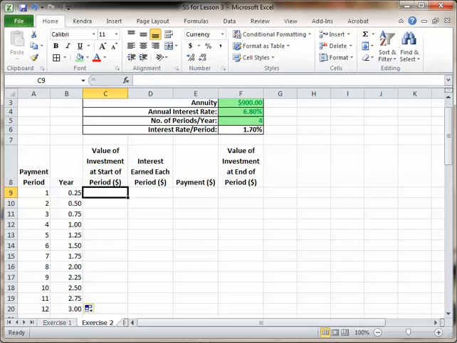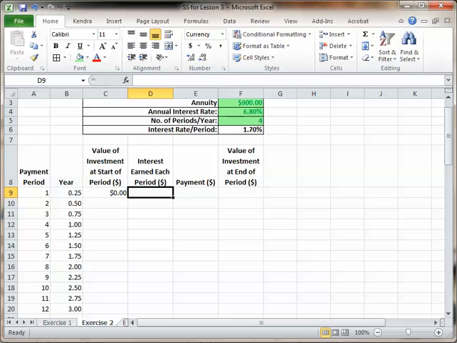Now, Wanda is putting in her $900 at the end of each period, so we're going to be starting with $0 at the beginning of the first period. So we're just going to place in 0. And yes, we don't have any money to make any interest on, so we know that the interest earned at the end of this period is going to be 0, but we're going to put in the formula now, and then we can just copy and paste it later.